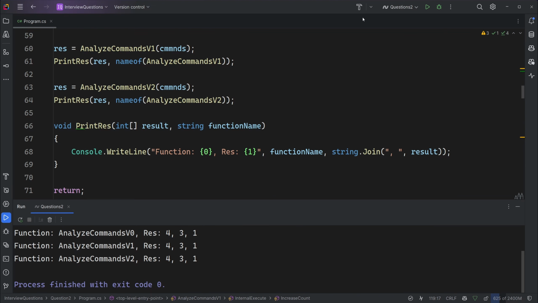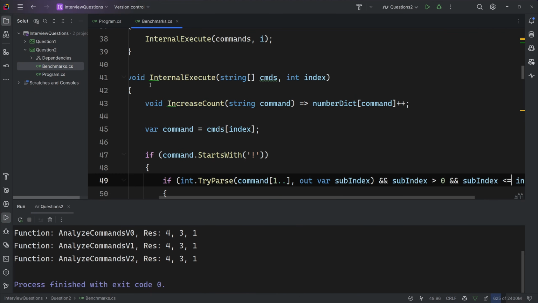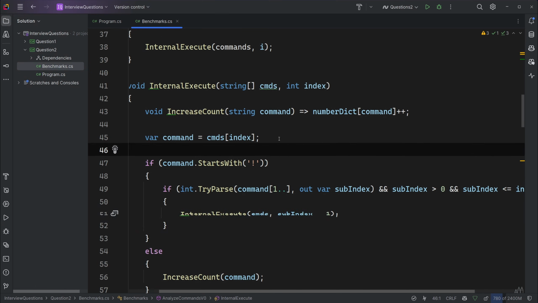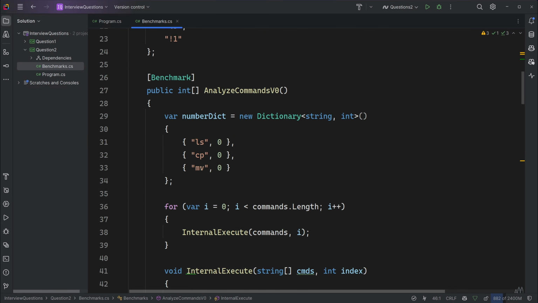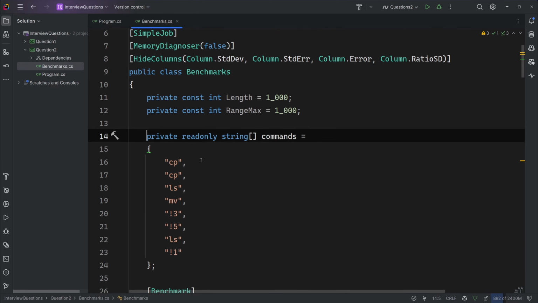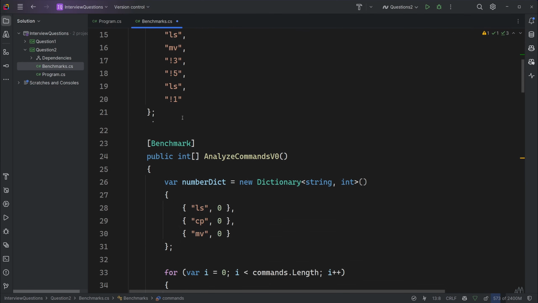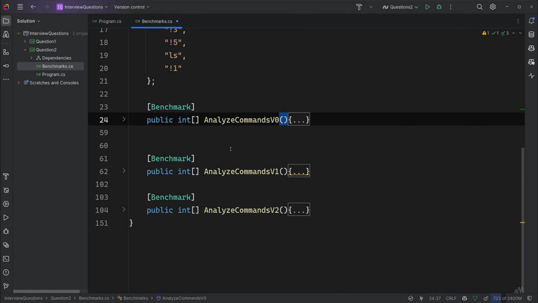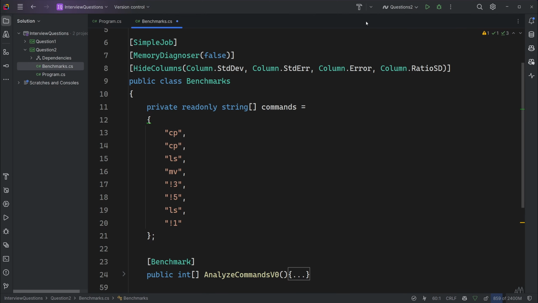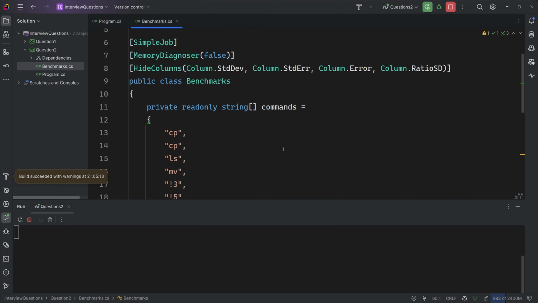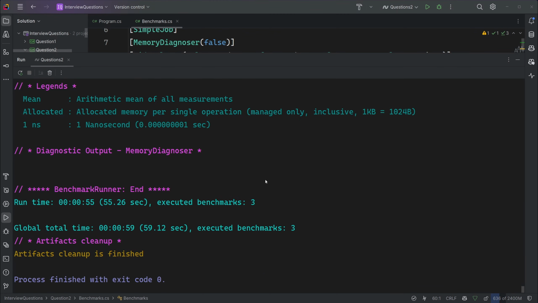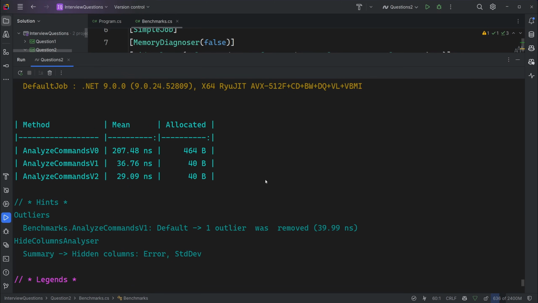So now I'm going to go back to benchmarks, and basically I copied and pasted everything over there. And I am now creating 3 functions with the same parameters I had. So I have the same command set. I have the same functions 1, 2, and 0. And I'm going to be benchmarking this. So let me make sure it is in release mode, and now I run that. The result will be here in a minute, and you will be seeing something different. All right, we have the results. So it just took a minute or so.